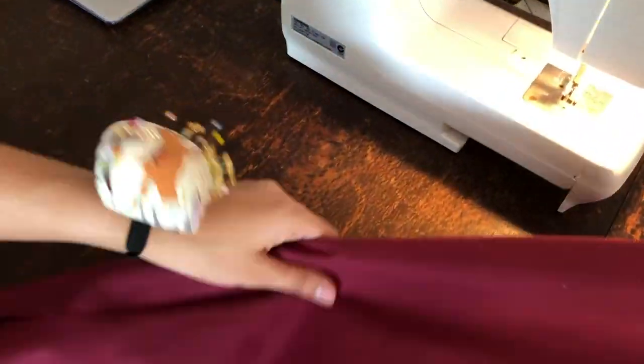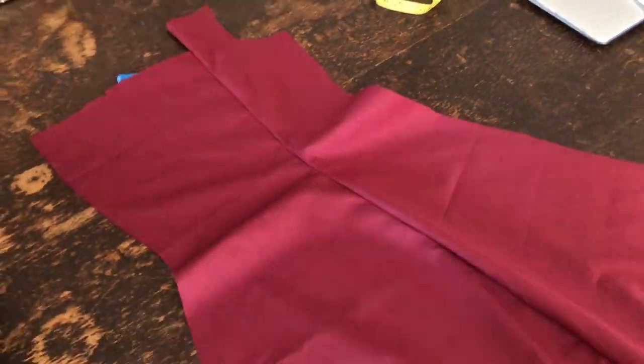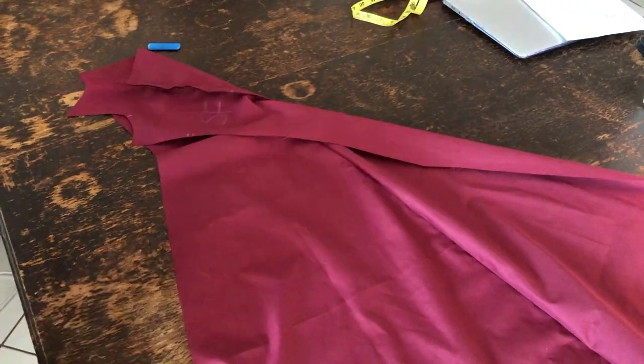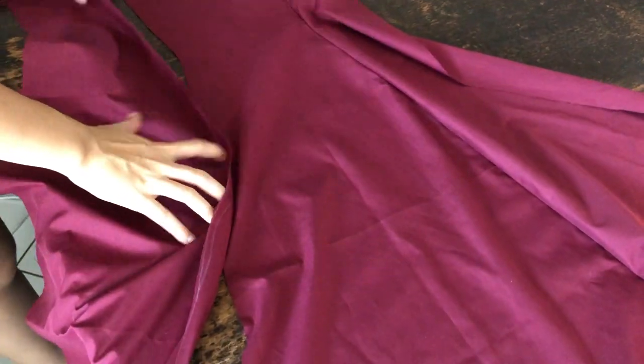So that's one panel done, and now moving on to the next one. I think we're matching the other side front. Yep. So we've got one side front attached to the front piece, and now we're attaching the other side front.